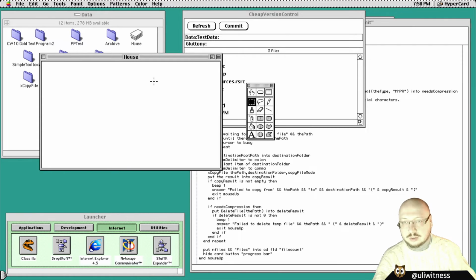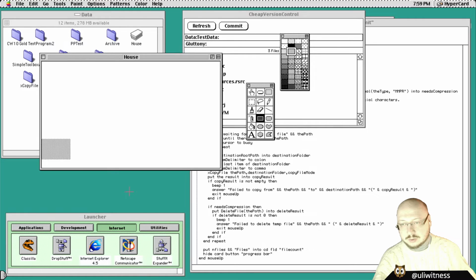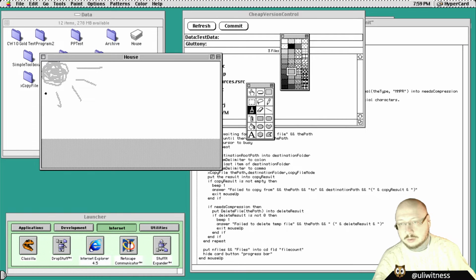So we have a background here that ends up on all cards. We have patterns here. So we make some lawn. We can even add a sun. We can add a brick house.